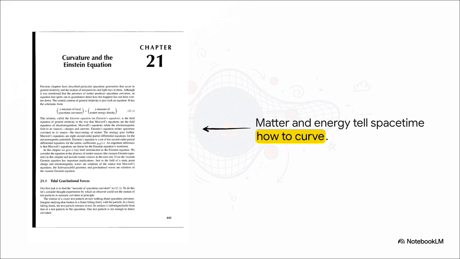On one side, you've got all the stuff in the universe, matter, energy, everything. And on the other side, you have the geometry, the shape of space-time. What Einstein figured out is that these two sides are equal. They're not just connected, they're two ways of saying the same thing. So matter doesn't create a force. It literally tells space-time how to bend and curve.